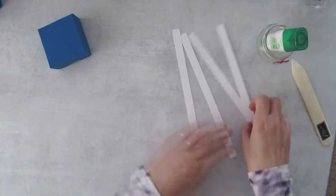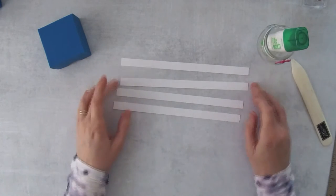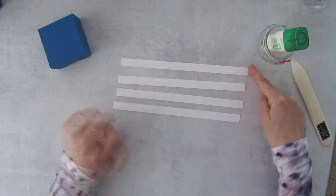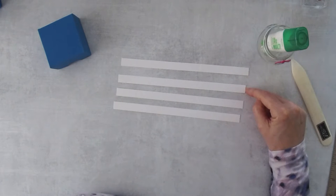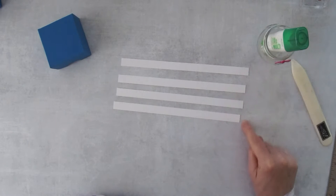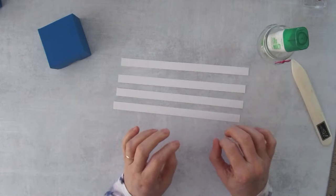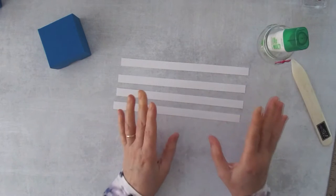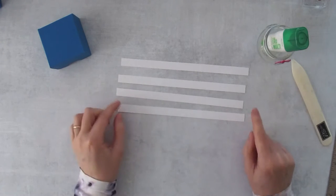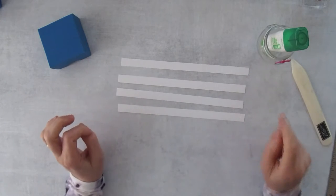So all of these strips, I'm going to do four of them. And these all measure 8.5 by 1/2 inch. When you're cutting, sometimes your 1/2 inch might be a little bit off. I tried to make sure that these were all identical. If I stack them on top of each other, they're all the same width. It just makes for an easier fold. If yours is off a little bit, it won't be terrible, but if you could have them all pretty much the same width, you're good. So 8.5 by 1/2 inch, you're going to need four of those.